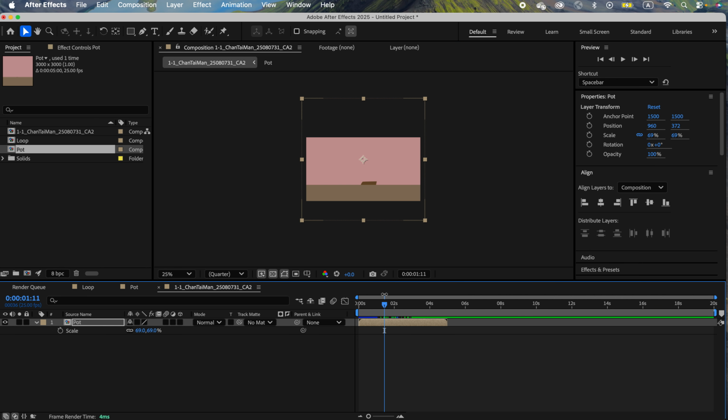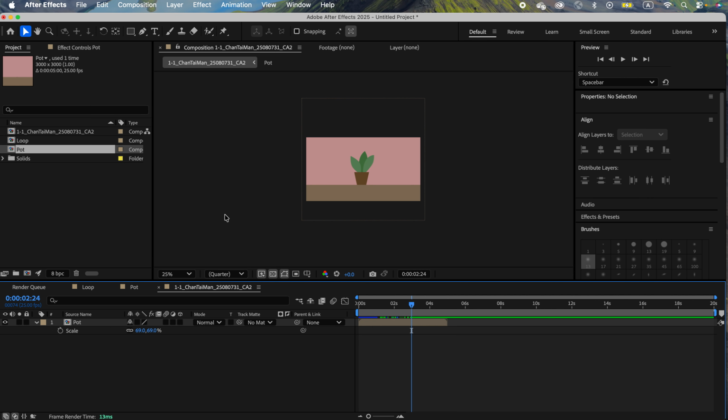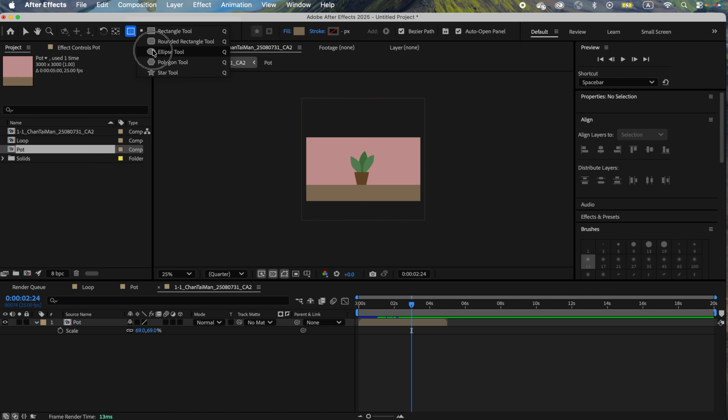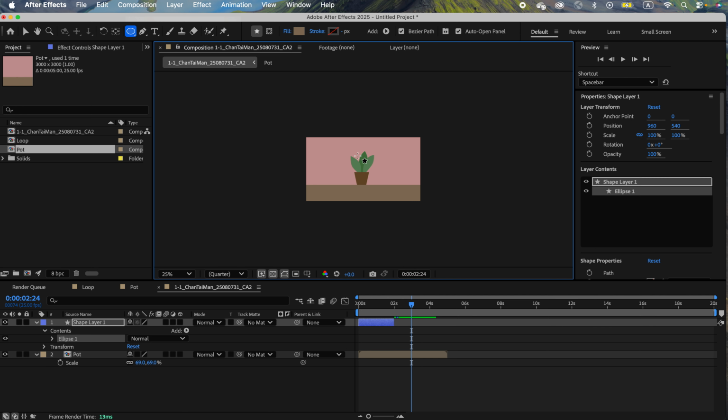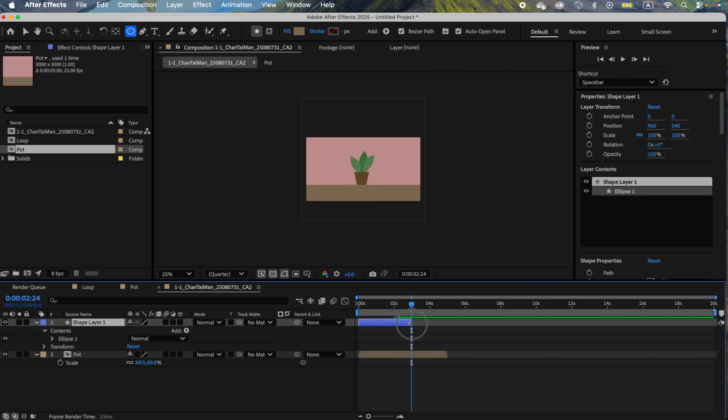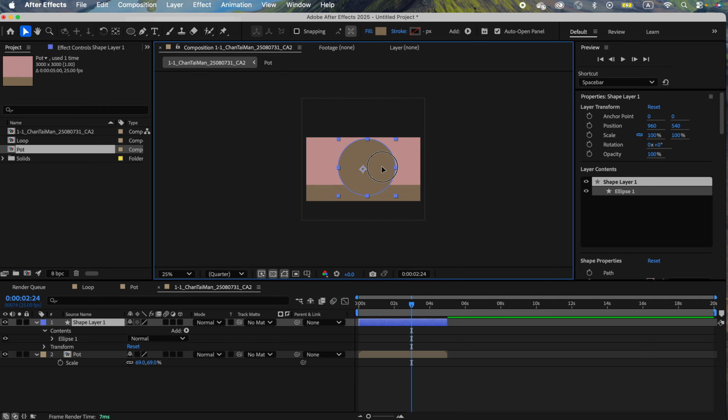Okay, but you can see that the composition is usually a rectangle. Let's say we apply the mask here. You have already learned about the mask. For example, I'm using the ellipse tool to draw a mask, a circle one. Remember, if you draw the mask, it has to be solid. You cannot just have an outline. It doesn't work. This is my mask.